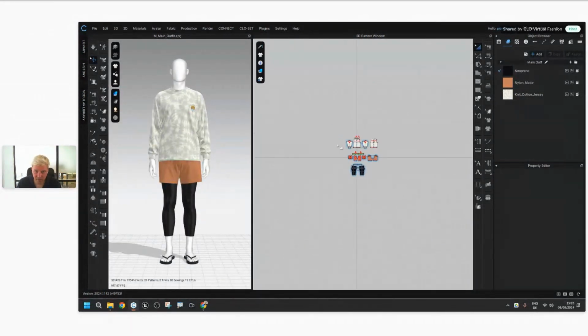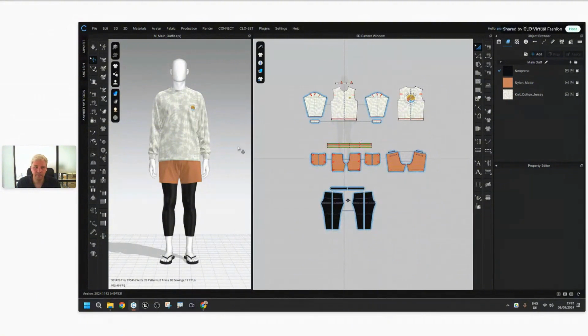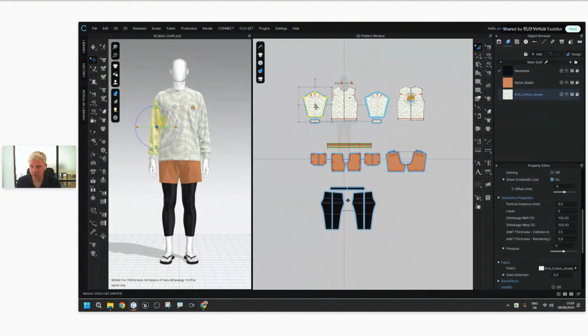Let's see, where are my pattern pieces here? And still have quite good quality. So our frame rate is still showing. I can see that at the moment, I think the particle distance here was set to 5 when I created it.